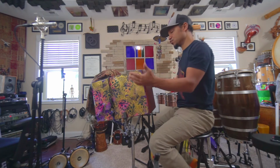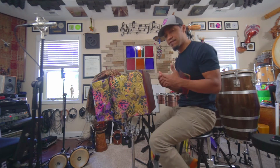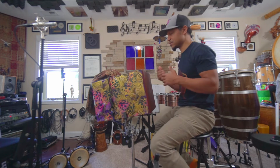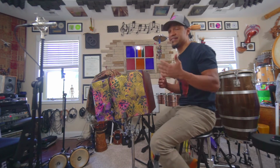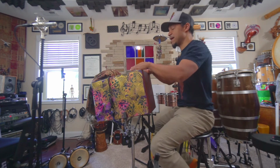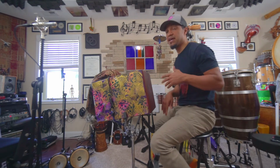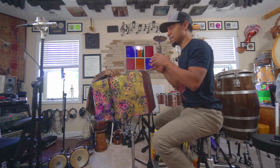As opposed to when there's no weight, the whole drum may not have been tuned or crafted when they're crafting the drum to sound like that. Sometimes when they create the cajon, someone's sitting on it, playing it, and testing what it sounds like. So when you're not sitting on it, it may rattle a little bit more. You may get all these other sympathetic noises that you might not like. And the bass tone, it might be more focused.